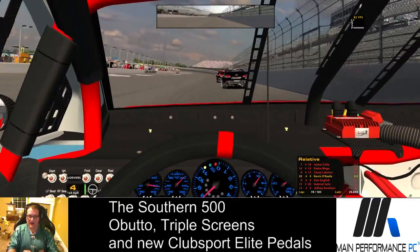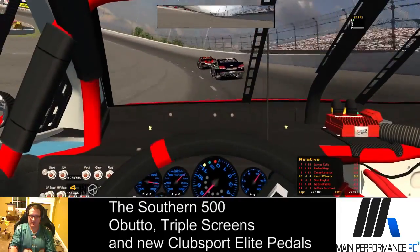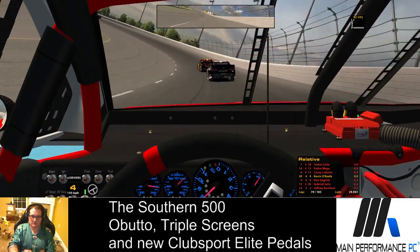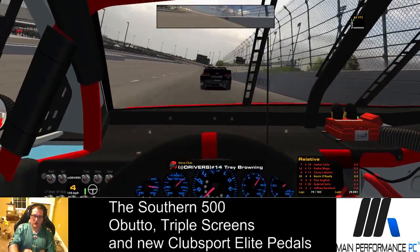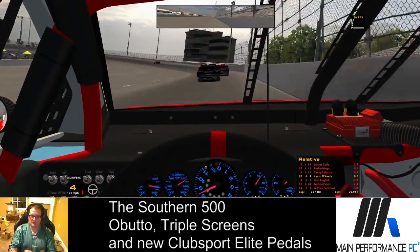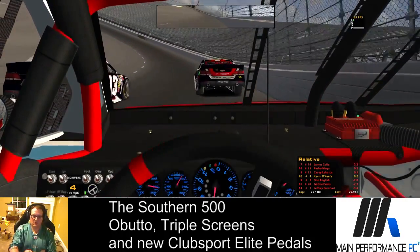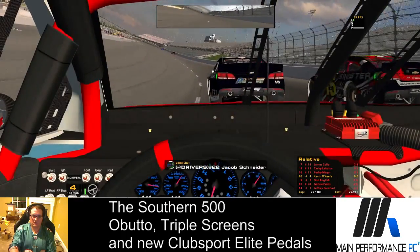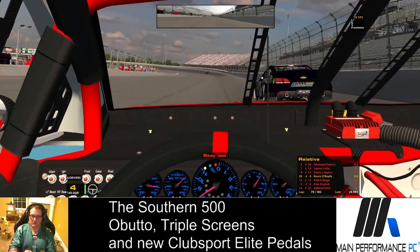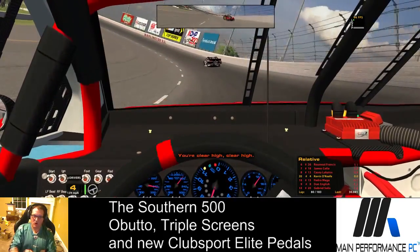So, I gotta figure out my left shoulder, man. Ouch. 29.941. The ankle pain, I can deal with it, but, ow. Thank you. Thank you, Jason. Got one outside. Stay low. 30.041. He's not gonna let me go? Whoa! You're clear high. Clear high.